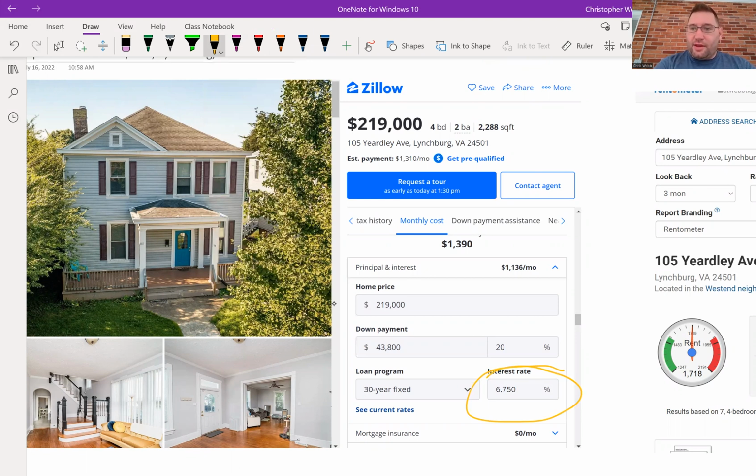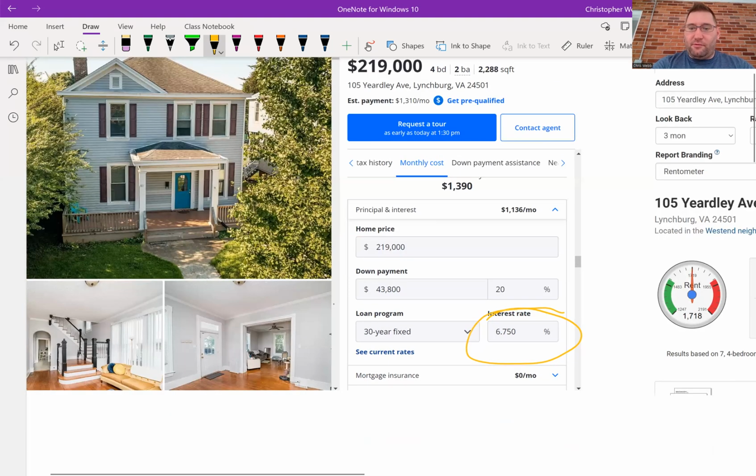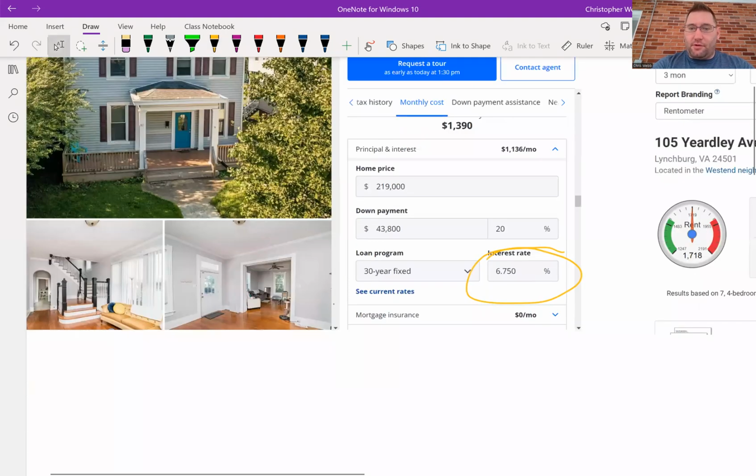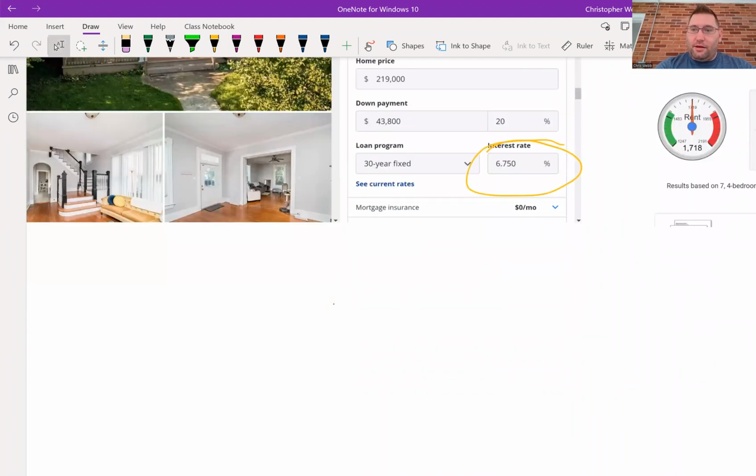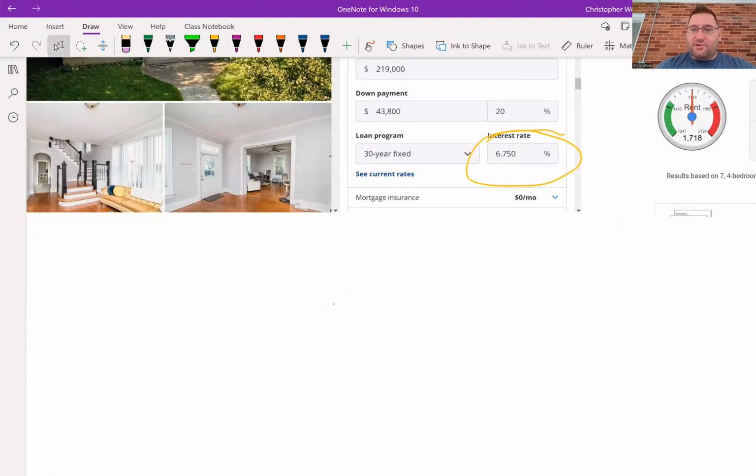So we're going to just go through the calculations, and we're going to assume that this is the interest rate that we're looking at. And for investors, you're typically going to have a little bit of a higher rate. So this may not be the interest rate if you're looking to purchase your owner-occupied home. Right now, it's probably going to be a little bit lower than this. But let's just go through the information that we have here.